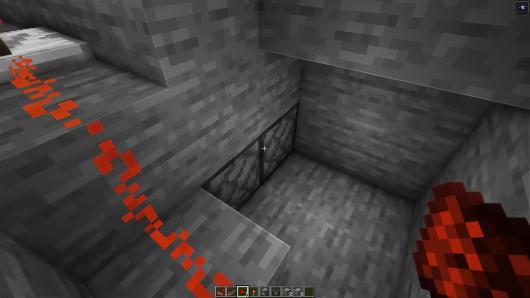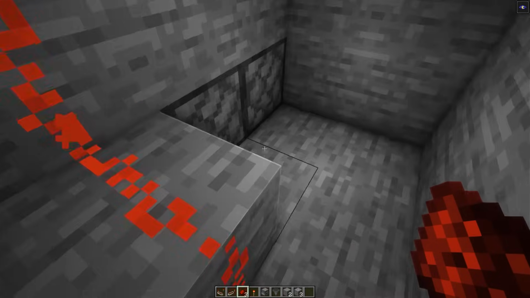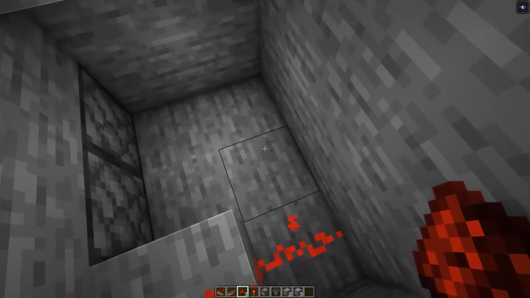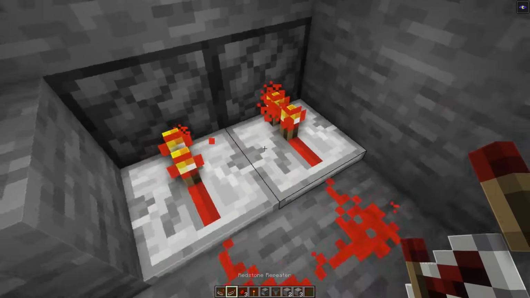Now, if you're on Java, you're going to want to build it like this. And if you're on Bedrock, you're going to want to do it differently. I'll show you how to do that afterwards. So if you're on Java, go ahead and extend your redstone dust over like this and place in 2 redstone repeaters just like that.